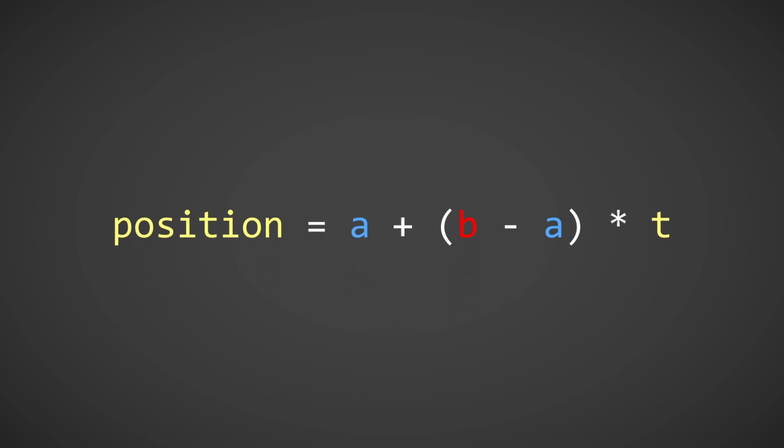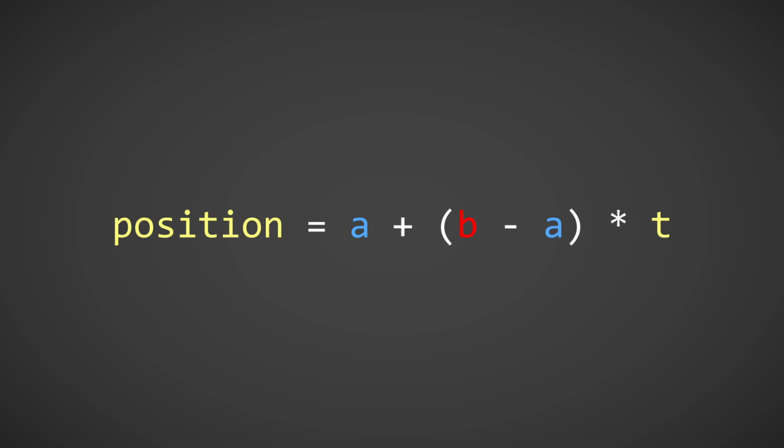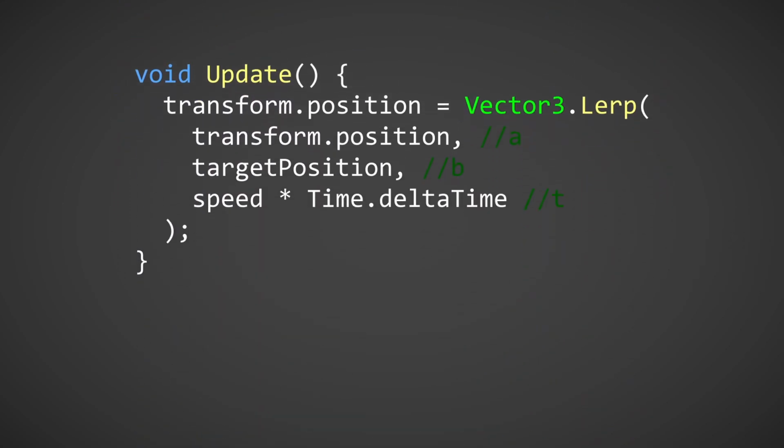All this equation is doing is adding the difference between A and B, multiplied by a percentage, t, to the starting point, A. Smoothing has to be applied to the t value in order for the linear interpolation function to properly go from value A to B instead of going from value A to a value that is infinitely close to B. What I mean by going infinitely close to B is doing this.